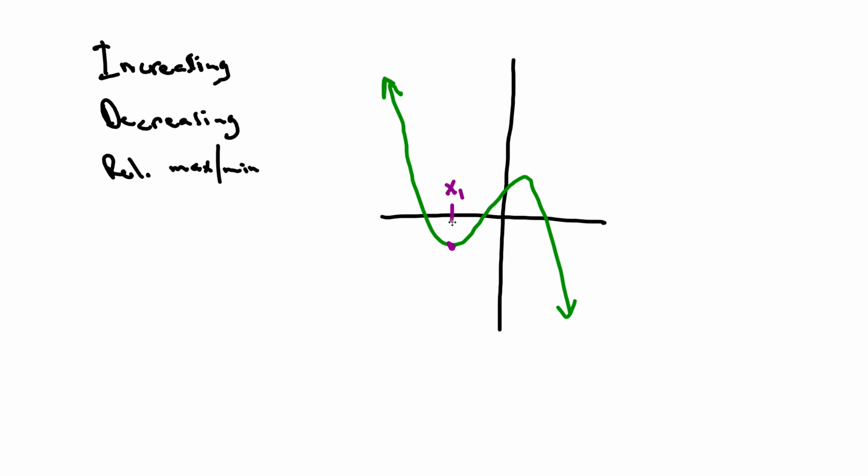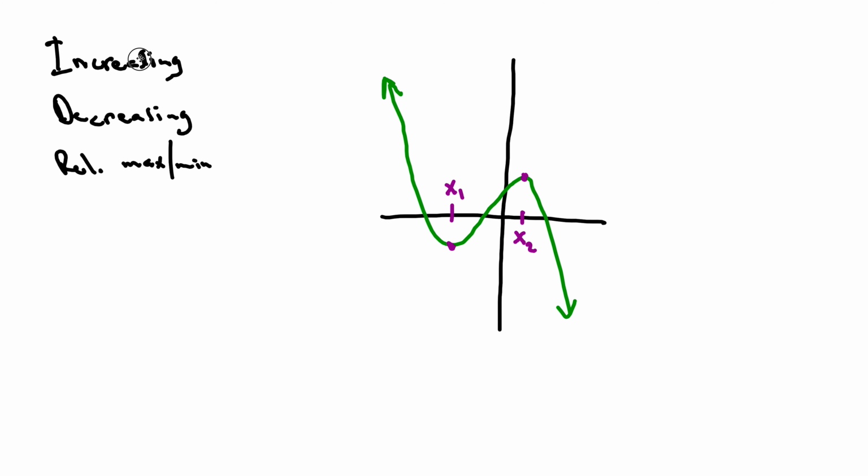Then if we continue on, the graph increases up until this point, which if you were thinking x sub 2, I think that's a good thing, right? X sub 2, which would be another, what appears to be a maximum. Is it the highest point of the graph? No, because this goes higher, but this would be a relative max. And then after that, the graph starts decreasing again. So what we want to be able to do, and this is how we do it, is identify the regions where the thing is actually increasing, decreasing, and where the relative max and min are.